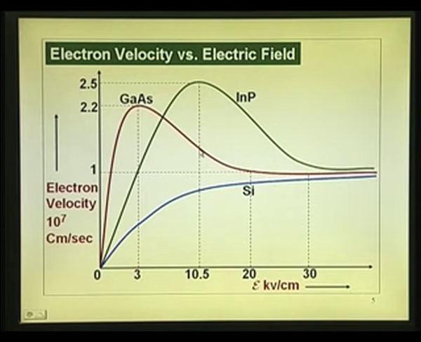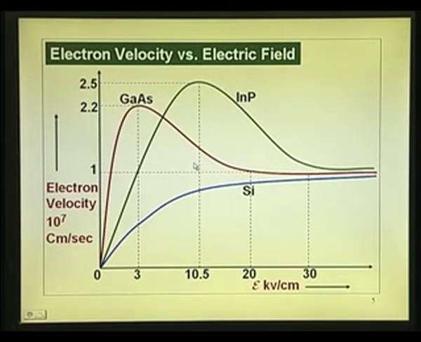During the transient condition, if I apply suddenly 10 kV per centimeter, it will not go to this velocity. To go to this velocity, it has to go through this transient and go there. But when it goes through this transient, in this portion, you are talking of low fields. Supposing when the electron is in the lower valley, it experiences 10 kV per centimeter, it will be right up there. So, it goes right up there before it goes into this portion.